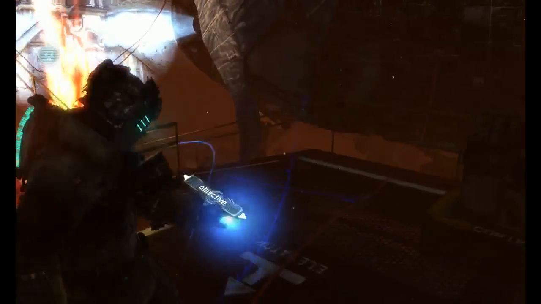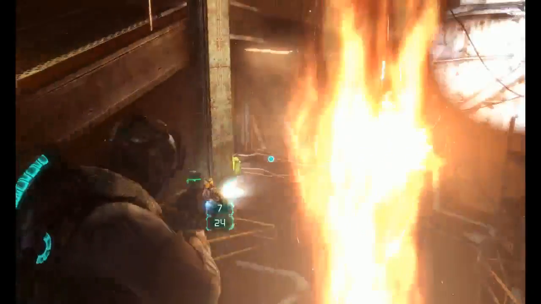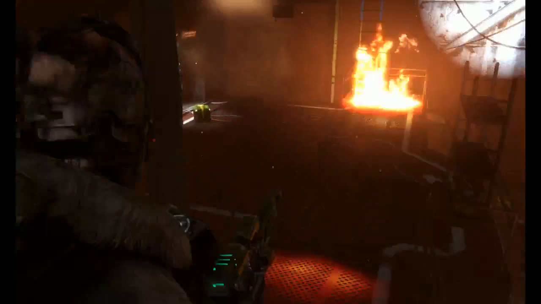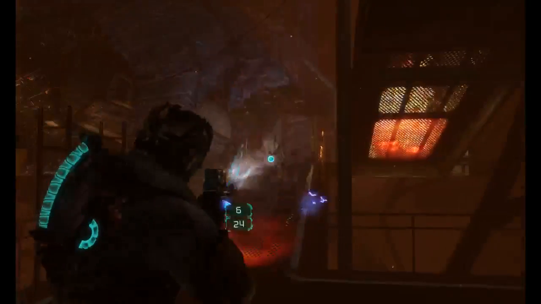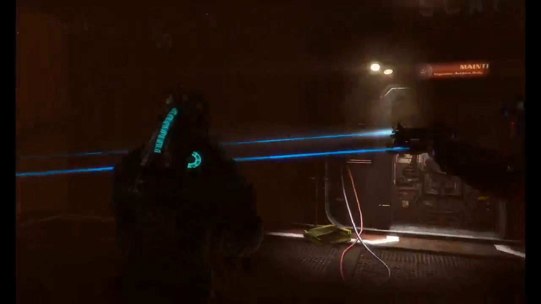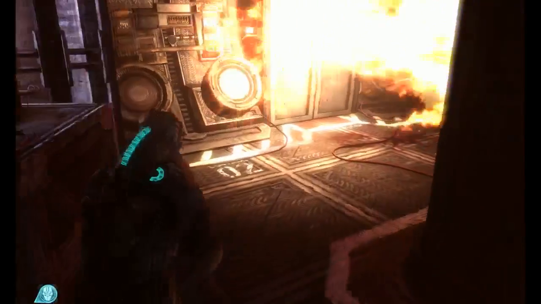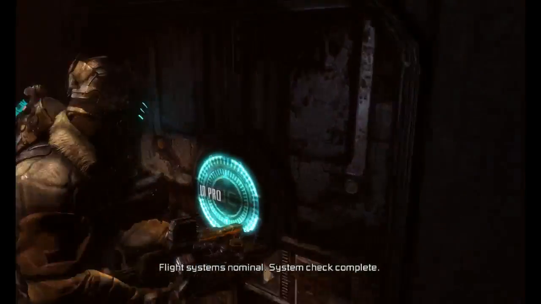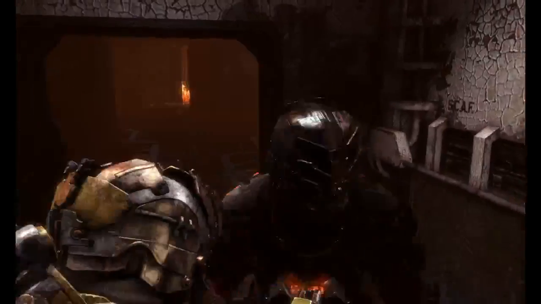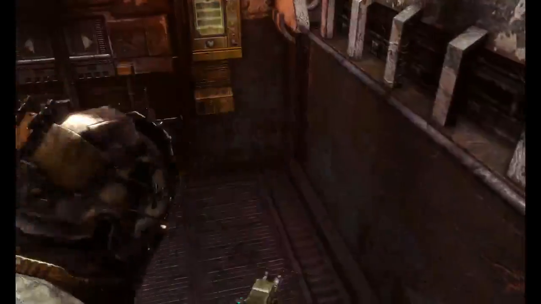Oh, I'm out of stasis. You want a stasis? Let me give you one. I'm good. I'll give you one just in case you need another one later. Systems nominal. System check complete. Actually, I think that might be the end of the fire section. That wasn't bad. Yeah, it's not too bad. How's your health? Pretty good.